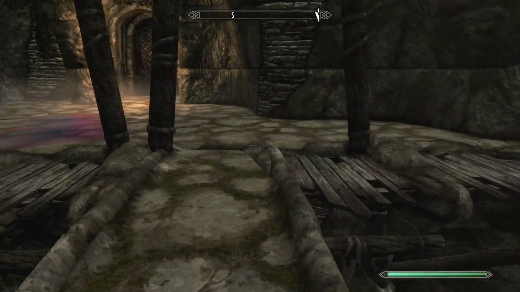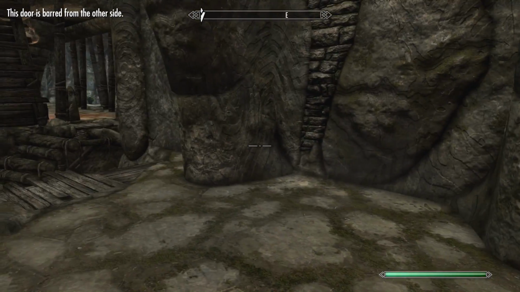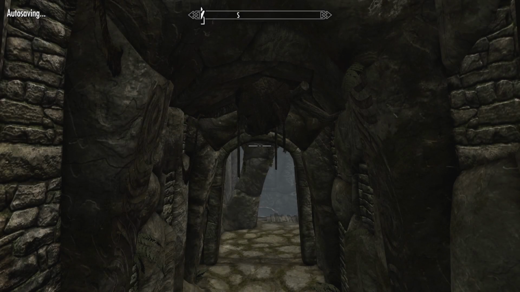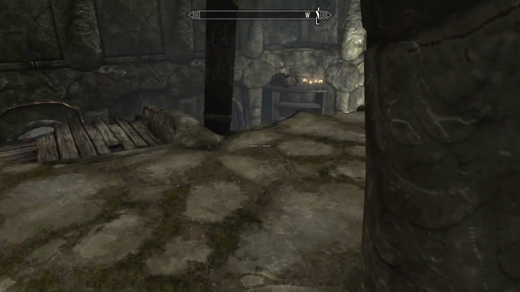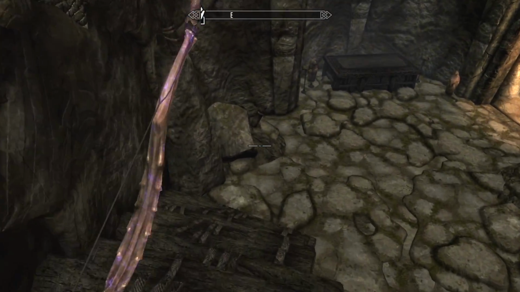Oh, there's another door over here, too. So it looks like we got the same old situation where there's 2 paths. This door is barred from the other side. Interesting. Where does this go? Ragnvald crypts. We got the crypts and we got the canals. I would bet, if I know game design, one will give us one skull, and the other will give us another skull. And I don't know if it's a skull, but the little impression there in the actual thing itself looked like a skull would perfectly fit it. So I'm assuming that's what it is.